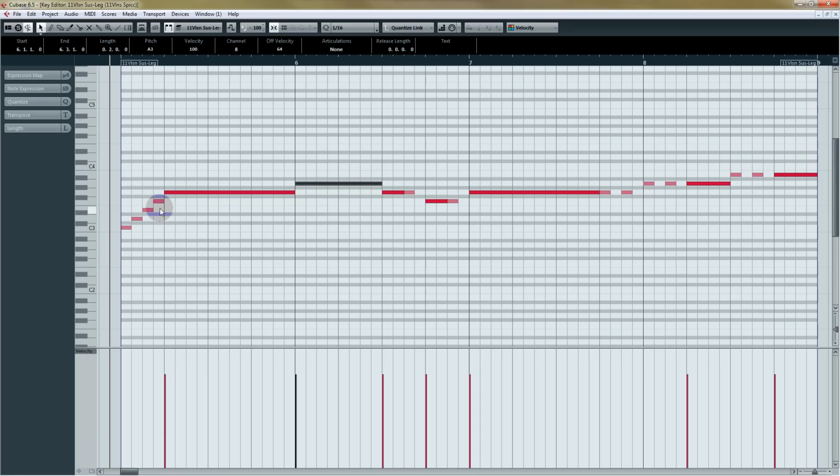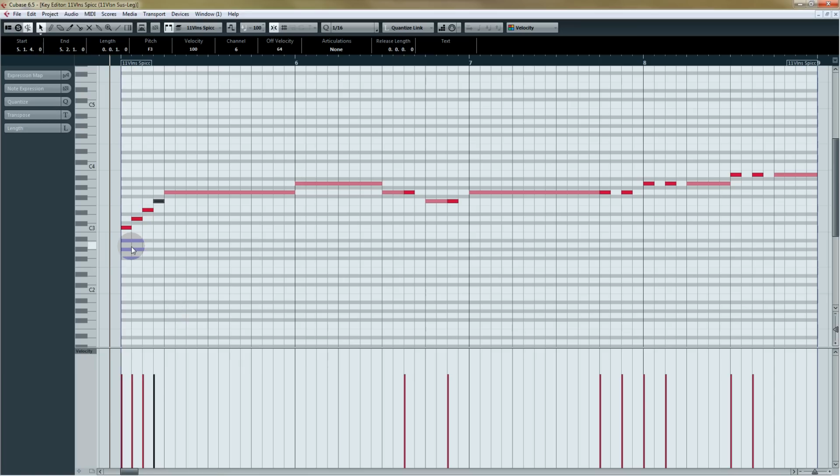What I'll do in this case, first of all, is take care of the spiccato notes in themselves, because now we can see they have the same velocity, but I want them to rise a little bit. So I'm first of all making sure that the general shape is right. I'll cut them down a little bit, like we already discussed in the spiccato, the staccato, and pizzicato video. These principles, like cutting down second notes to make them a little bit lower in volume or loudness, make them sound a little bit more realistic. So if you're new to this and don't really know the principle behind this, check out the staccato video and the pizzicato videos. There, all these techniques are explained in depth.